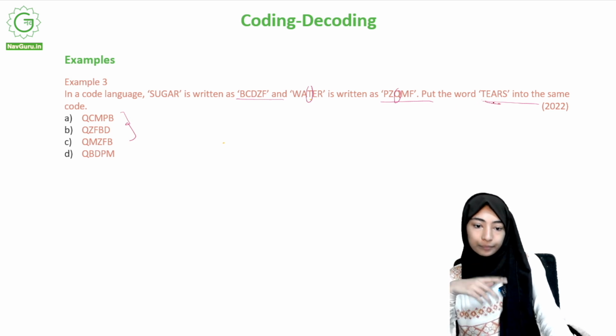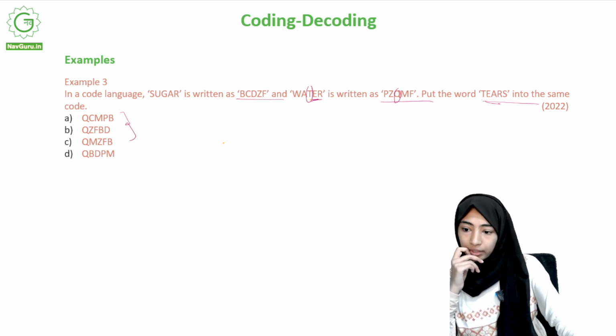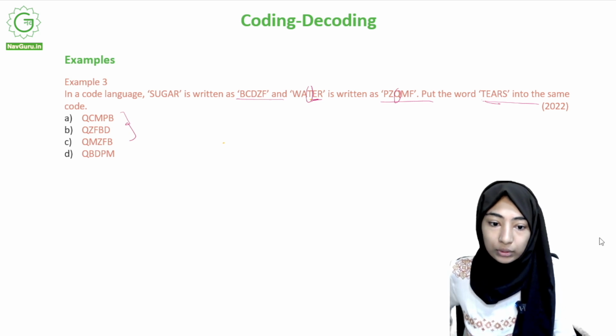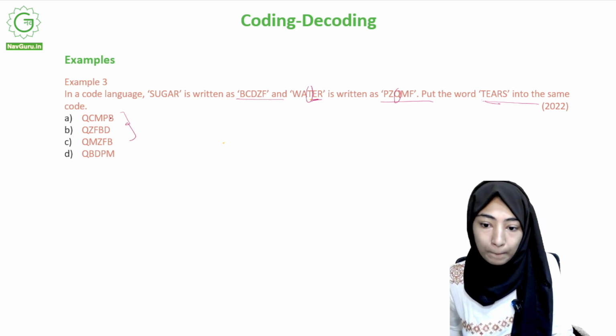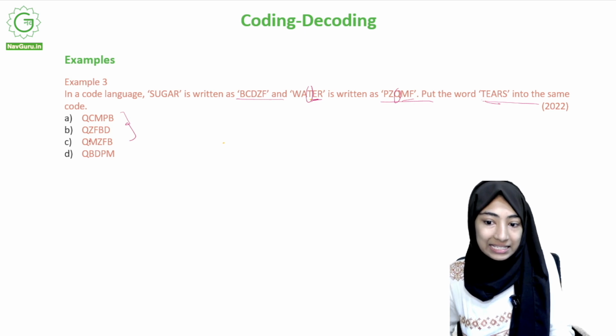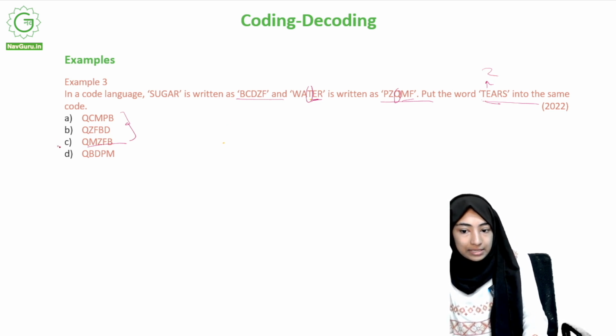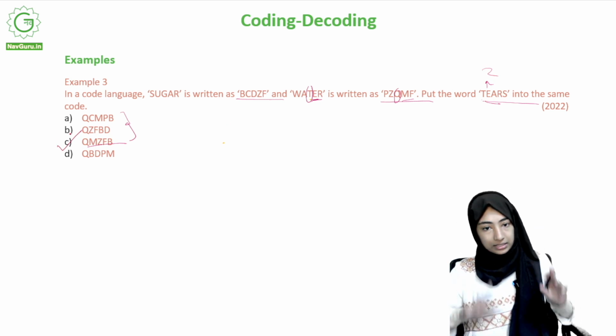But let's look at E. E is the fourth letter in water, right? Just give me a second. Yeah. E is the fourth letter in water. What does the fourth letter become in this case? 1, 2, 3, 4. It becomes an M. So here, since E is the second letter, you need M as the second letter. M is the second letter only for one case. So you can say that this is the right answer.